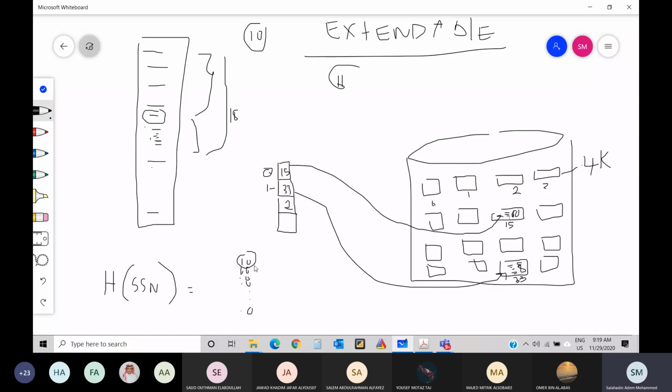If it is 0 0, both of them are 0 0, I will leave that in 15. But if it is 1 0, so this is 0 0, I will leave it in 15. But if it is 1 0, I will move them into 2. Into 2. It means they will go to 2.